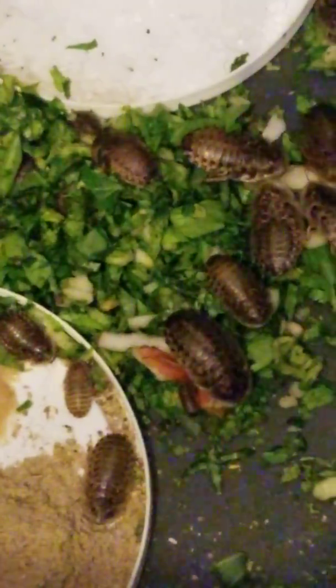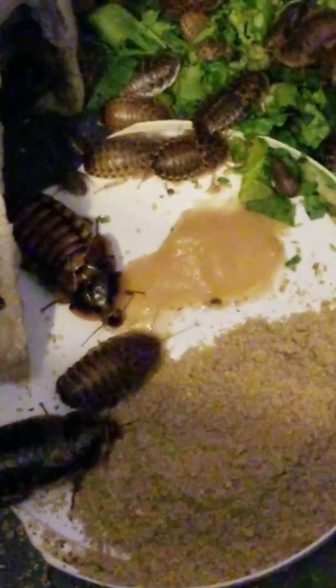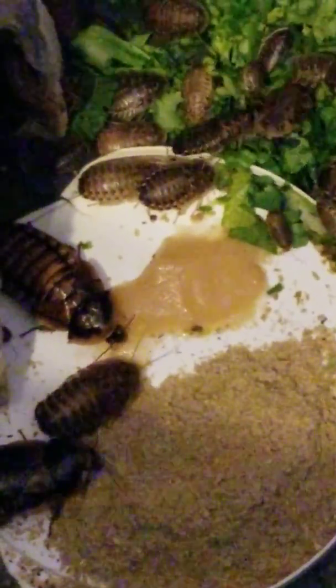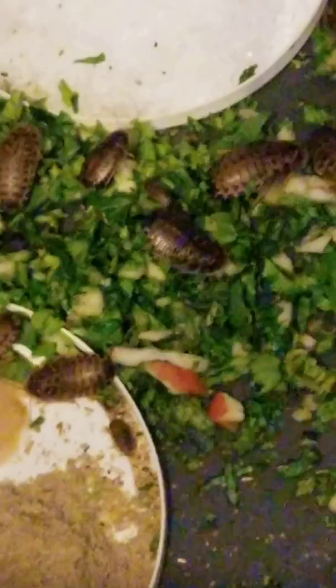You can see that across the food now — the dubias have been eating for probably about 20 minutes, but just a little while ago the greens and the fruits and vegetables were completely covered with roaches, and fewer were eating the dry food even though there are some eating it now. You can see that big female right there is eating quite a bit of the baby food. You want to treat them well and give them stuff that's a little bit more interesting, because even though they're only feeder insects, keeping them happy is going to keep your colony happy and healthy.